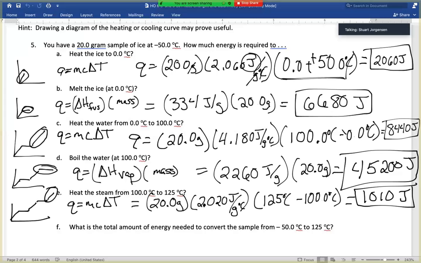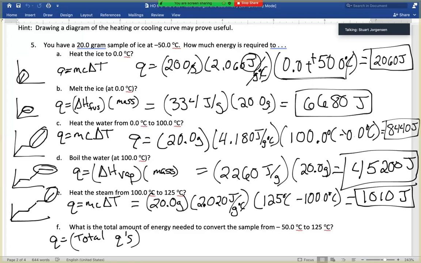And so you've got to incorporate all 5 of these steps if you're going to go all the way from a cold solid to a superheated gas. It's much more than what you're expecting it to be, because we got to incorporate all those pieces. But the good news is, for a Q here, it's just the total of all of our Qs. We're just going to sum. We're going to add them all up.